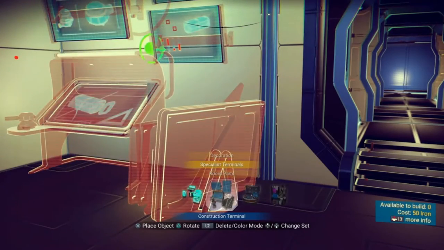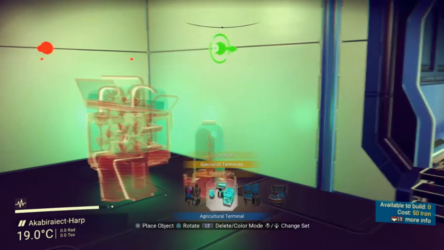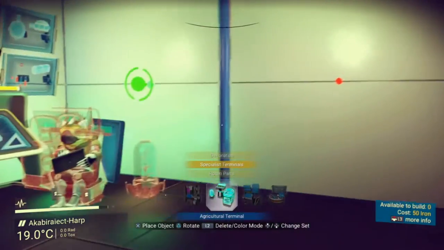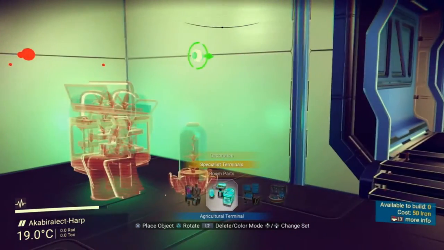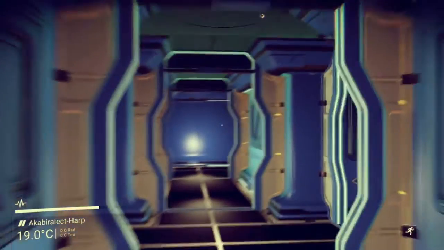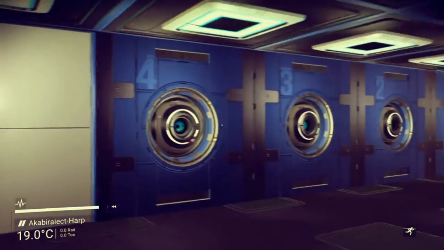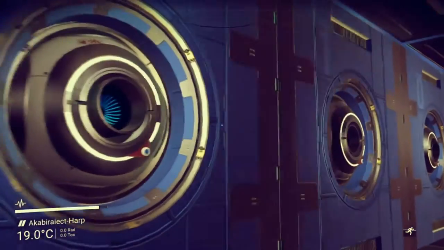So, specialist terminal. All right. Now, can I rotate this at all? No, it's not rotating. Oh, there it goes. It's snapping. I just don't have any iron on me anyway. Let's see if I've got some in my inventory. I think I have 80 or something left. Oh, was it chest 2?